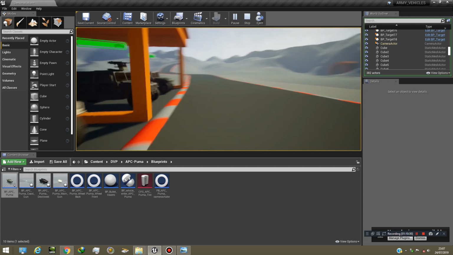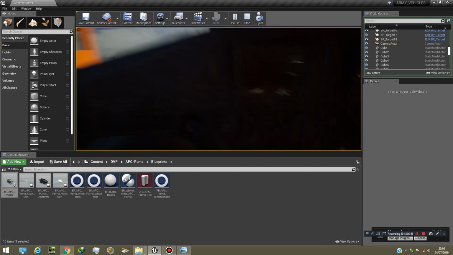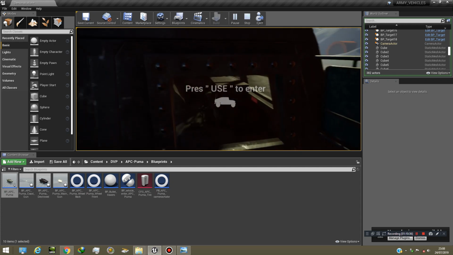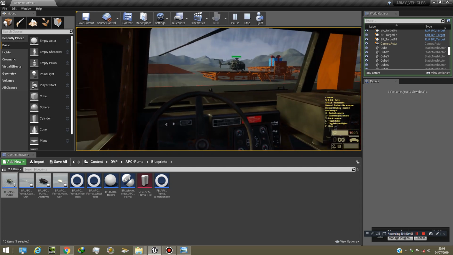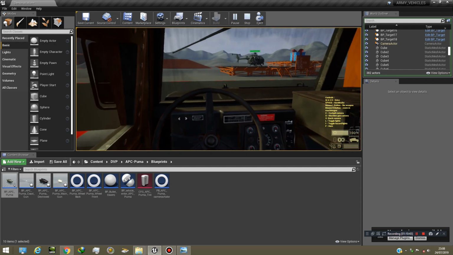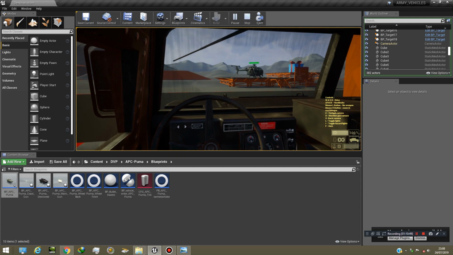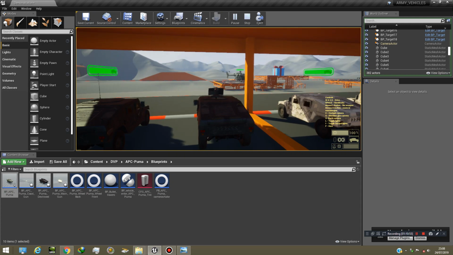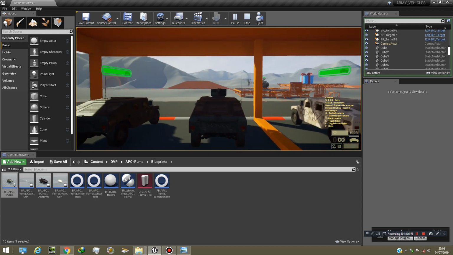Now let me go again to this car to see how the gun works. Press E. I press camera, changing. Now gun, come on, gun. Any button I try to use, right mouse, not working, nothing.